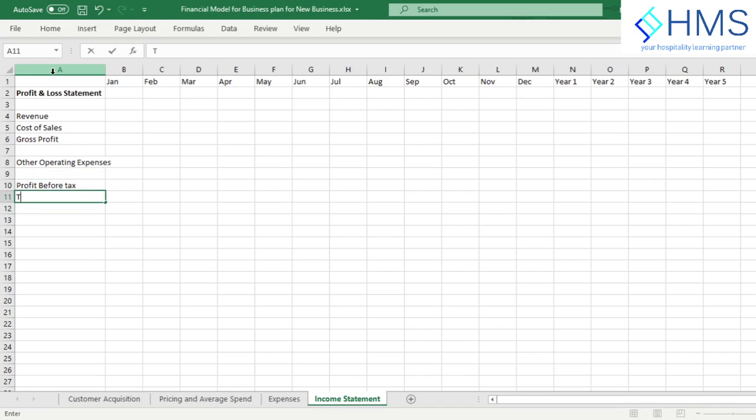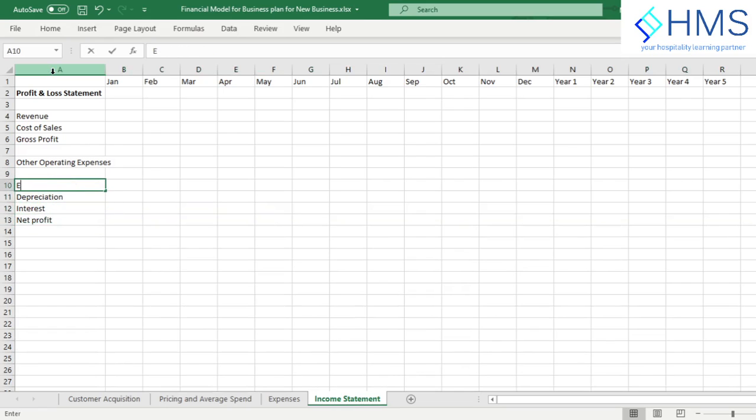then you need tax, sorry, you need a depreciation. We have not built up the model for depreciation yet because we have not built up the model for the capital investment that we will do in the next video. Then you have the tax, profit for tax, maybe net profit. Sorry, we have forgotten about the interest, right?